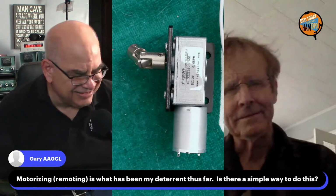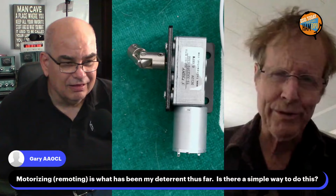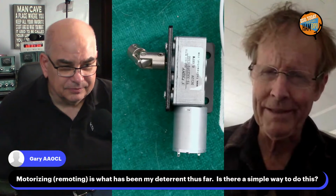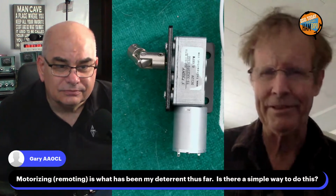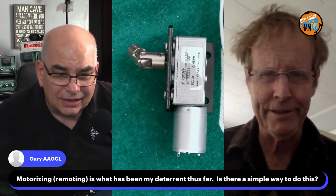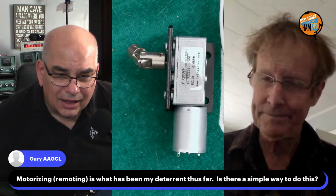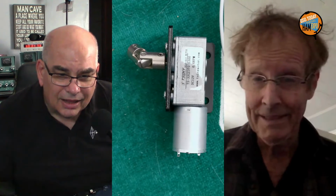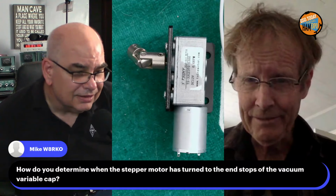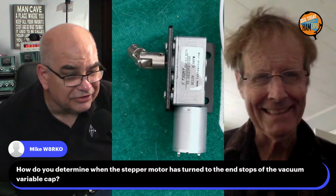Yeah, right, Ted. I used DC motors, switching back and forth, and you miss the narrow sweet spot there with the SWR of resonance. So when I got the stepper motor, I kind of went hallelujah. And what do we got down here? Okay, I determine when the stepper motor is turned to the end of the range and stops.